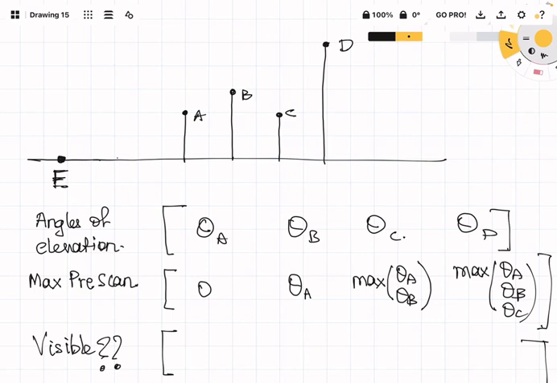Okay, so philosophy apart, we can assume that given four pillars and our position in the map here, the angles of elevation can be computed very easily.